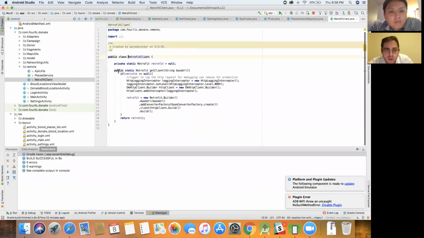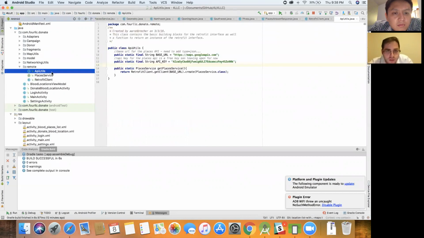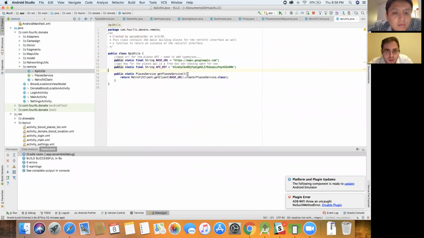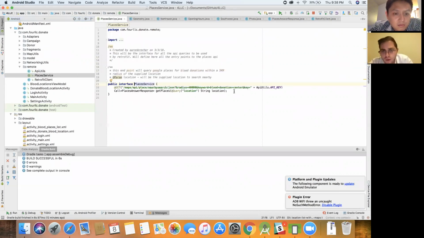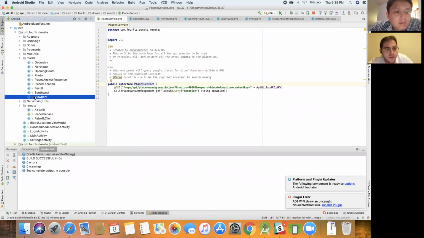It's pretty simple. You just set up this thing called Retrofit, and you have to say what the base URL is, and then you just make your queries over here, and it returns back an object, a list of your objects, basically. Meaning the objects that you defined in your model over here, all these objects.